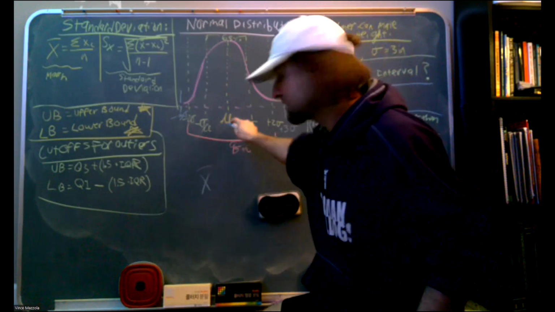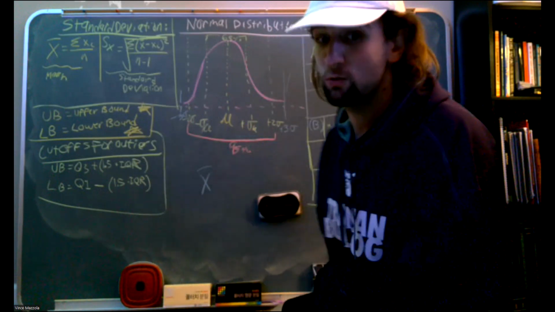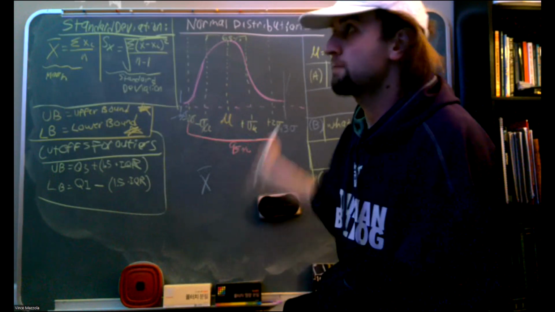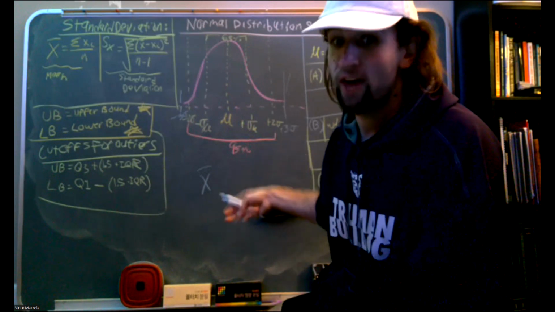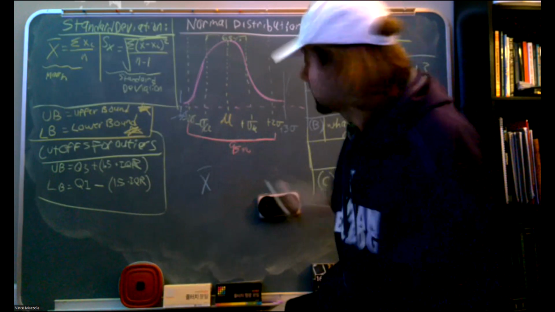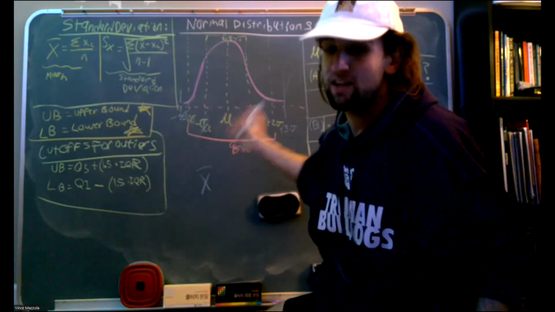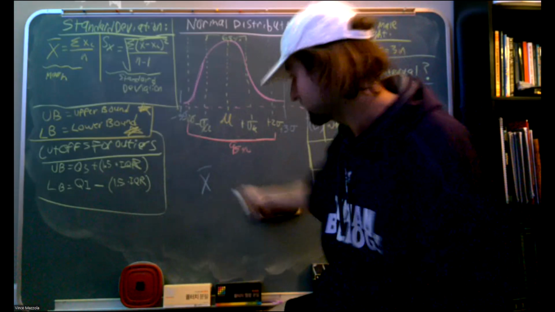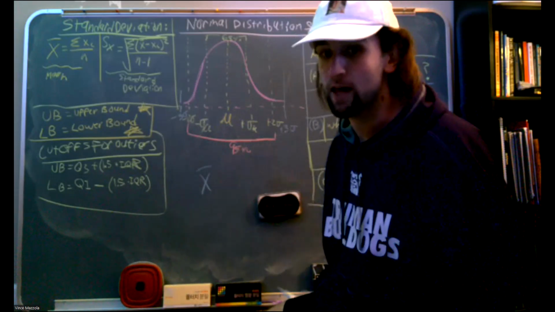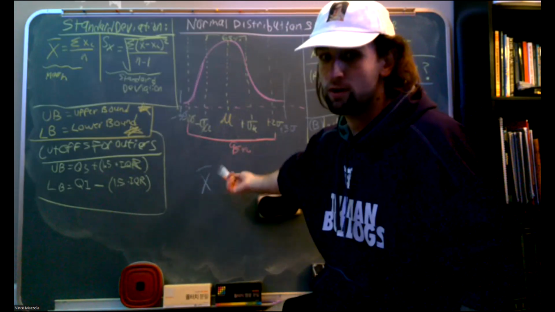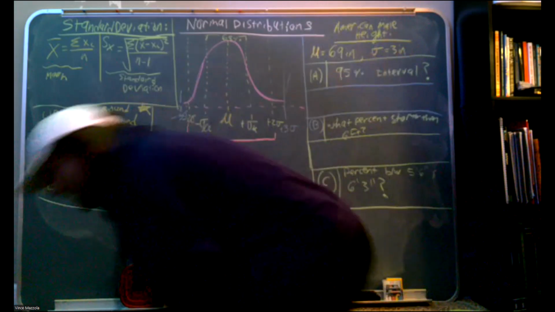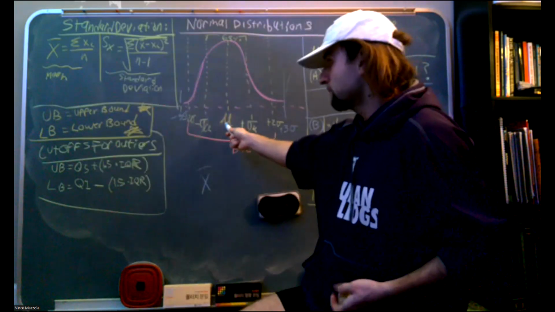But if you got every single person in your population, meaning you wanted to think about all the American men, right? And then you went out and asked every single one of them. That would be when you use mu. That means you got your population mean. If you just took 30 American men, then you'd be using your sample mean. But if you got the population, you'd be using mu.